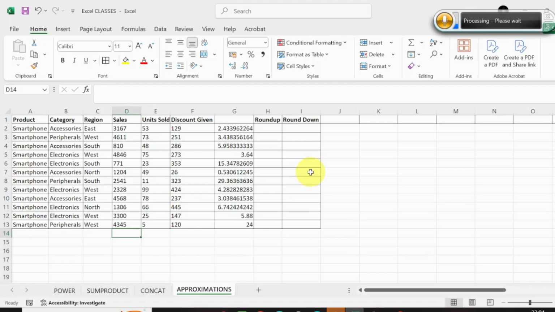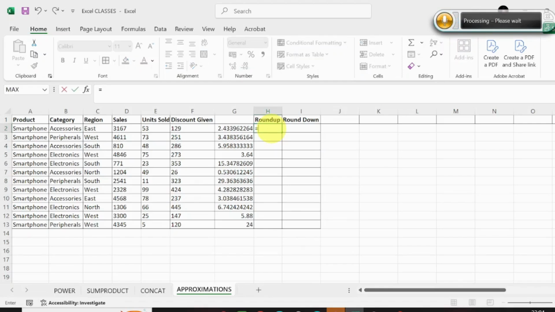We will be talking about roundup and rounddown. Roundup and rounddown mean approximating your figure to 2 decimal places, 3 decimal places, or 4 decimal places. When you are rounding up, it means increasing the value based on the number of decimal places that you want, either it is having 5 and above or not as the number before the last number that you are dealing with. So let's go into it quickly.